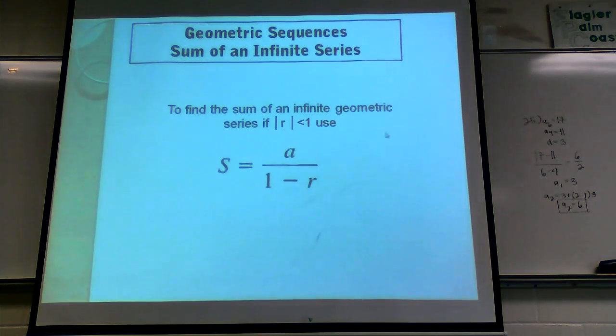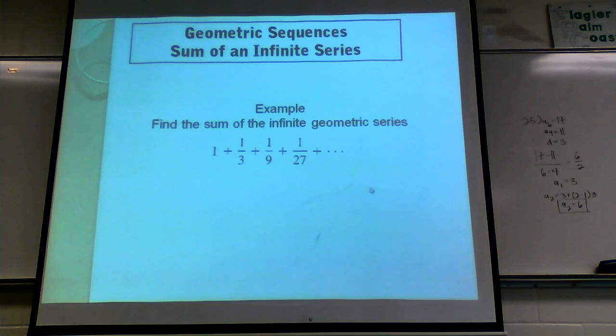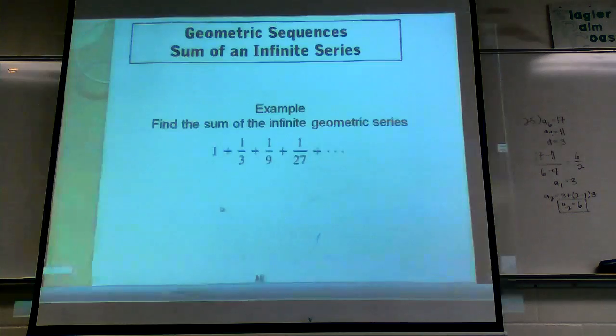Okay, so an example of one of these would be something like this, where the difference between this and a partial sum is that I don't have a plus and then a number here, so it's not ending somewhere, it's going on forever. Which again means that the number I'm essentially adding is getting closer and closer to 0. It's essentially going to become non-existent in terms of affecting the sum of this series. So that means I can use that formula which is up there.